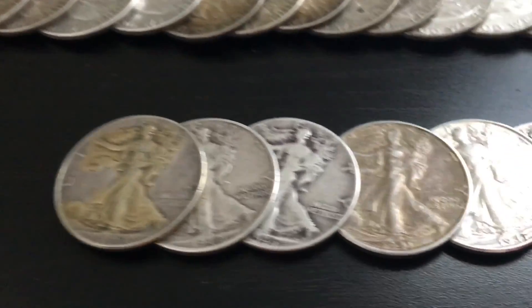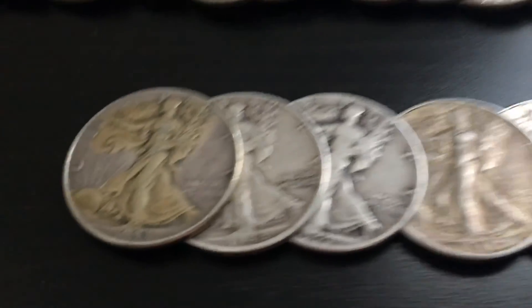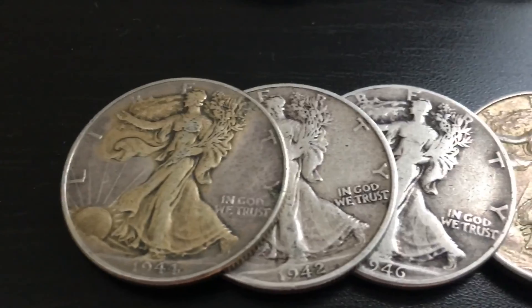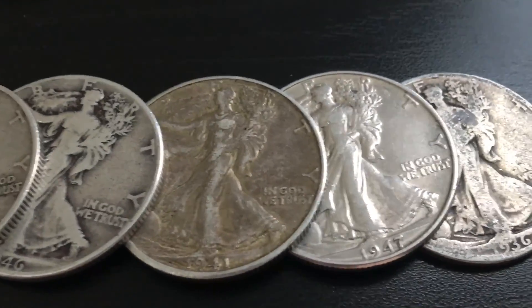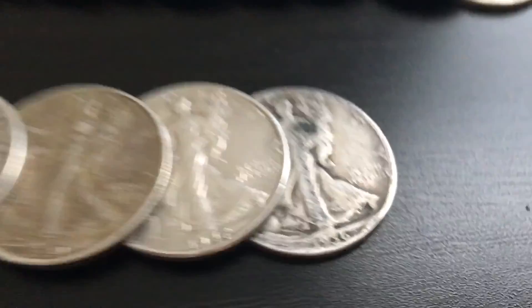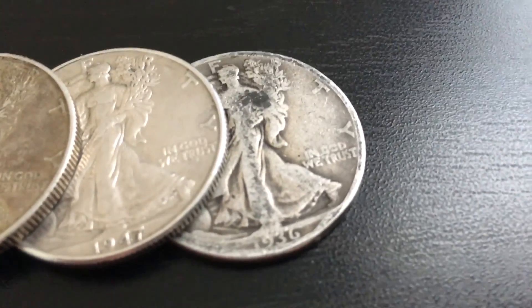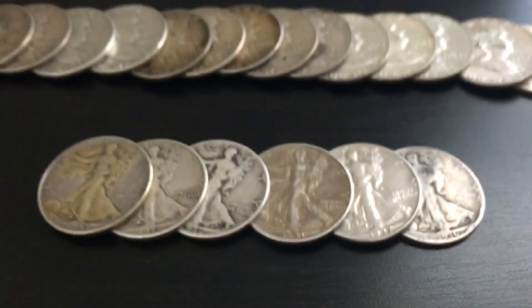And down to the Walkers — last month I had three and this month I now have six, so I found three for the month. I got this one with a gold leafing or whatever on it, some pretty cool coins, a couple nice ones. This is the one I got yesterday — it's not so nice, the 1936, but I'll take it.